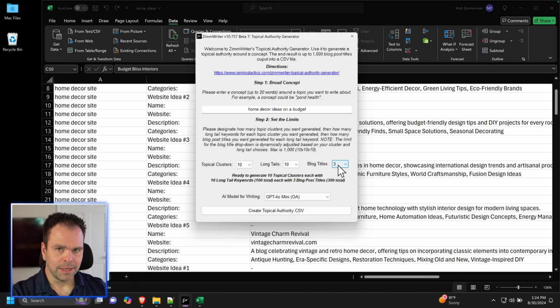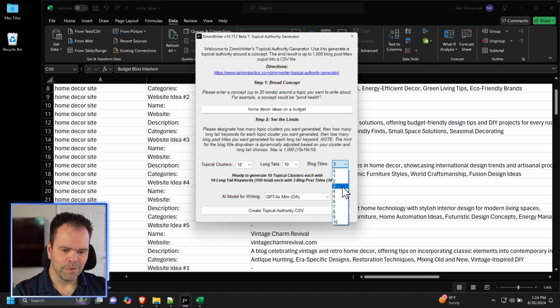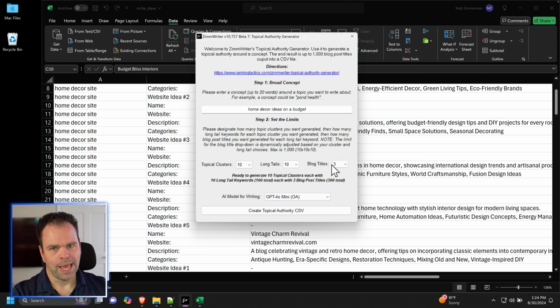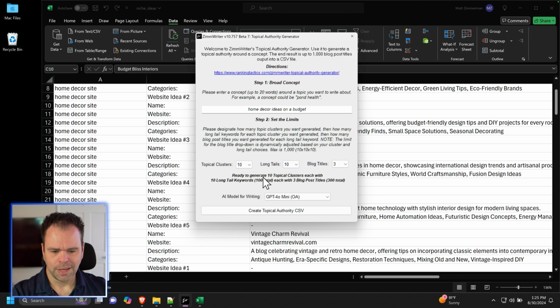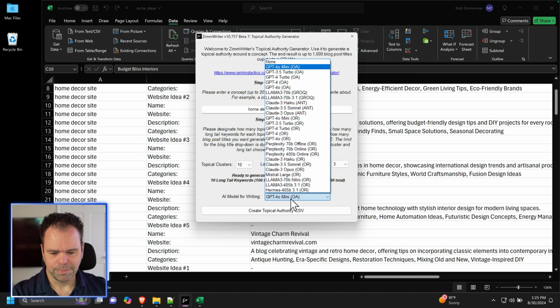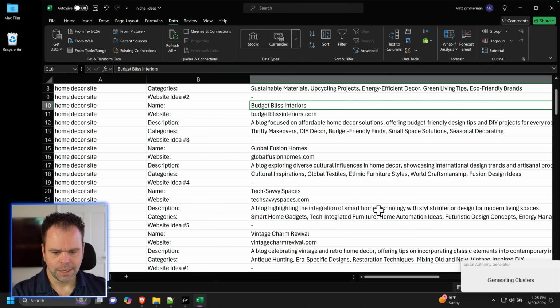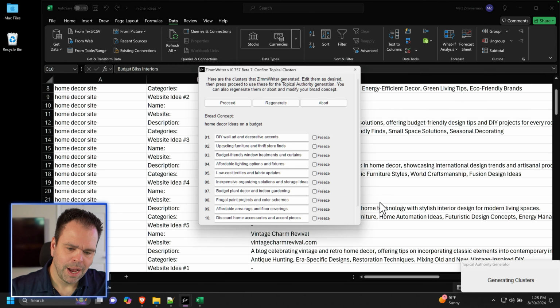Now, ideally, you're going to pick one blog post title of however many you choose for each long tail. Because if you don't, you could get too much overlap. And from Google's perspective, that's not good. But from Pinterest's perspective, Pinterest doesn't really care. So it just depends on what your goals are and what you're trying to do. But I don't want too much overlap. So I'll leave this at 3 blog post titles, and we'll say 10 keywords for each cluster. That should give us ideally about 100 articles or something. I'll choose Claude Sonnet, and we will get to work. Again, you can choose whatever model you want. I would choose a smarter model.